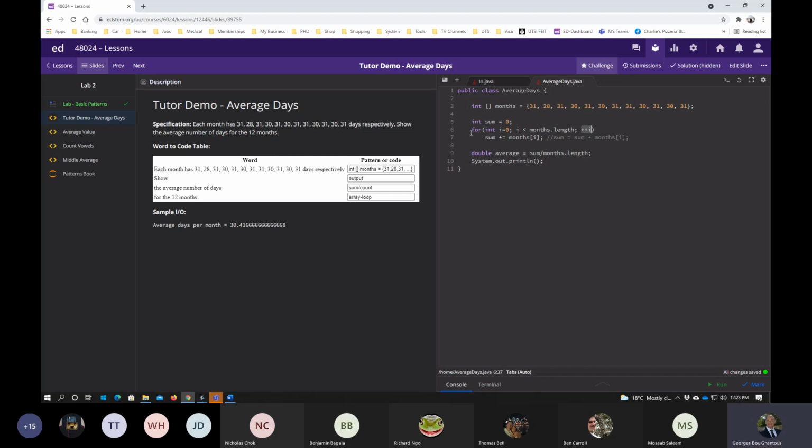The way the for loop works, if you want to translate it to a while loop, this is similar to int i equals 0, while i is less than months.length, do something, then i++ or ++i.